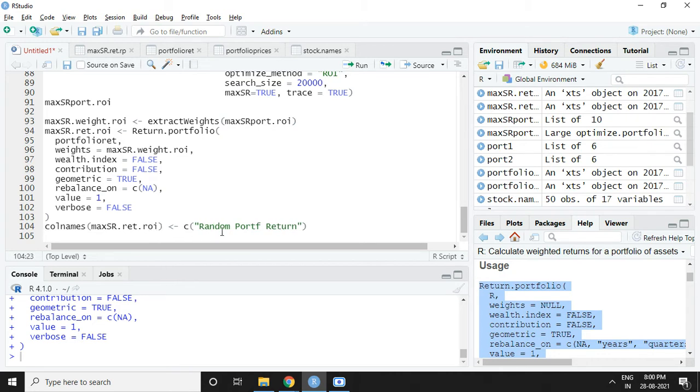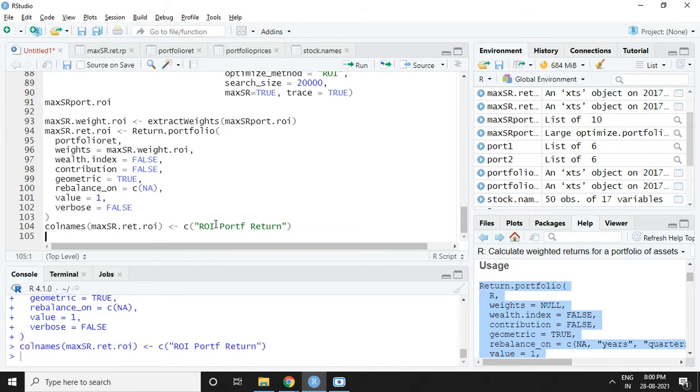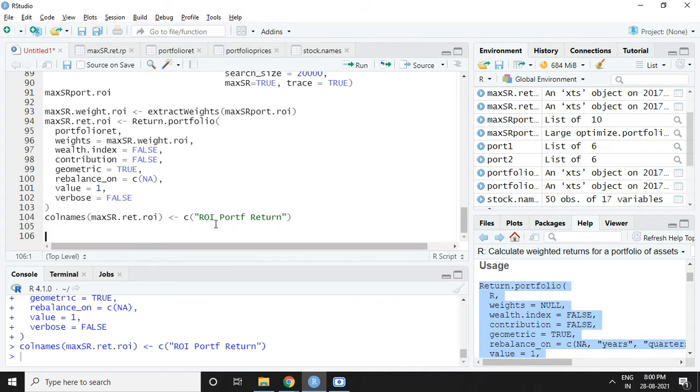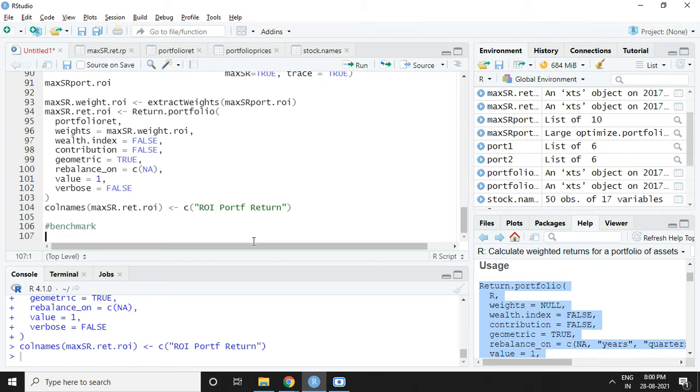Let's change the column name to ROI portfolio return. Now let's make a benchmark.